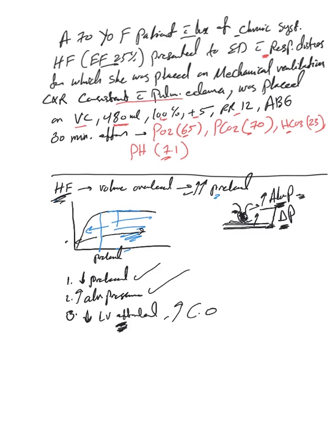So we need these three goals: decrease preload, increase alveolar pressure, and decrease left ventricle afterload. So we'll apply all of these in our example, but we'll do it next video.